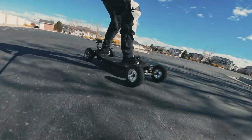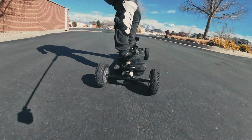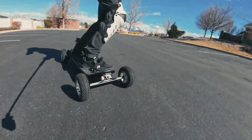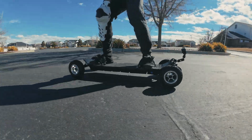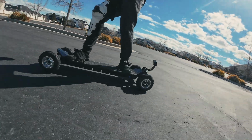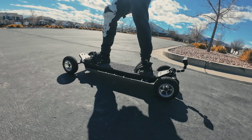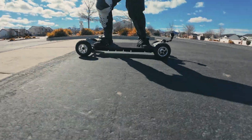Woo! Oh my goodness, the way this thing turns, holy shit. I've got to be careful before I really fall. Even if you don't completely tie down your bindings, you just have them set loose, it still provides a good amount of leverage for your feet as you get into a certain angle. It still helps you push.